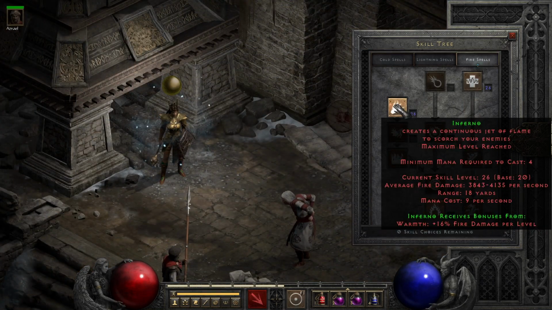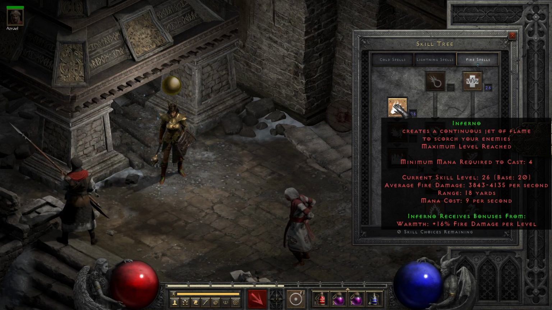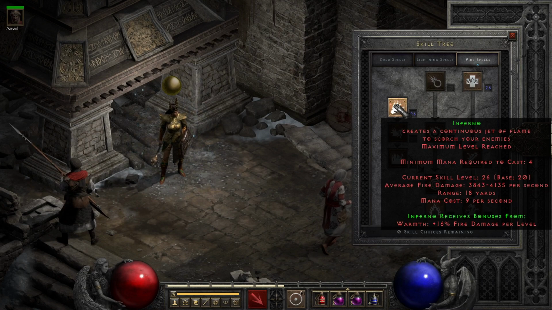Similarly, Inferno got a bump to damage in 2.4, albeit with fire damage instead of cold, so no chill there. Even with the reduced mana cost, it's generally still going to have the same issues and drawbacks as its Druid mirror, though it does shoot at least a little bit further, though not so much that you'd notice.